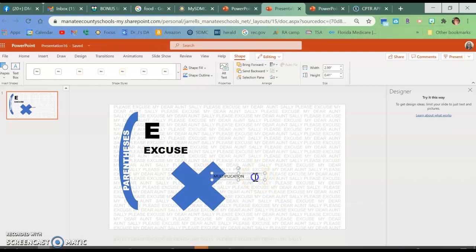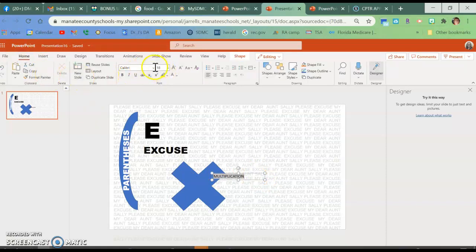And I'm going to highlight it. We're going to go back to home. I'm going to make it white. And let's see, probably about 60. That might be a little big. I'm going to turn it. I'm going to move it over here.